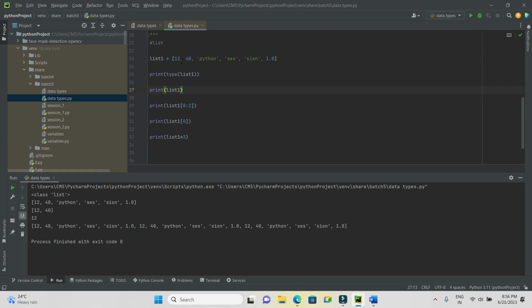Now this whole thing is considered as one string. See here, you get this? So whatever you give in between double quotes and in between commas will be considered as one item.